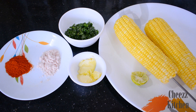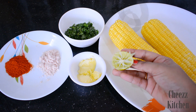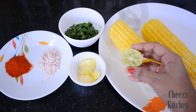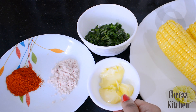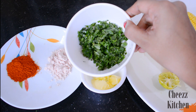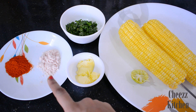So these are the ingredients. I have corn here with a skewer attached to it, and I have a lemon skin — I've taken all the lemon juice out and this is what I'll be using. You can even use a pastry brush but I like the Indian way of using lemon. I have soft butter at room temperature, coriander leaves, and then salt and chili powder. You can even add chaat masala to this.